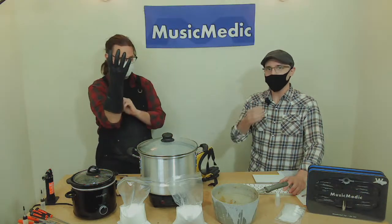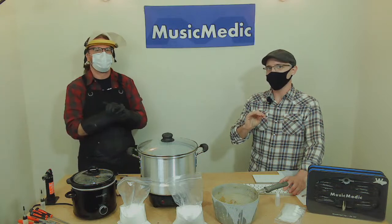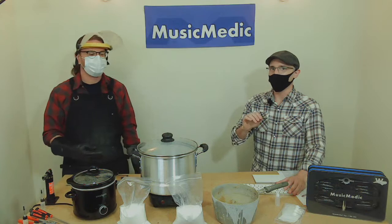So we've had to cut it, and we've got, say, a post or a key with a piece of ferrous metal. Ferrous is some sort of steel. Is it ferrous or ferrous? Ferrous. We've got this steel or iron, and we've got a non-ferrous metal. And alum is a material that is going to eat away at ferrous metal, but it doesn't eat at non-ferrous metal, so it's not going to break down aluminum or brass, like what most likely your key is going to be.